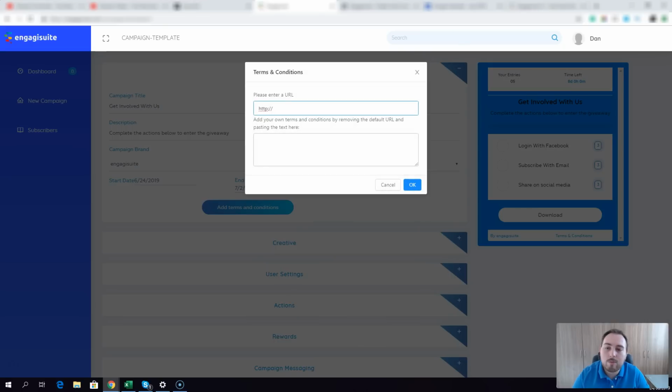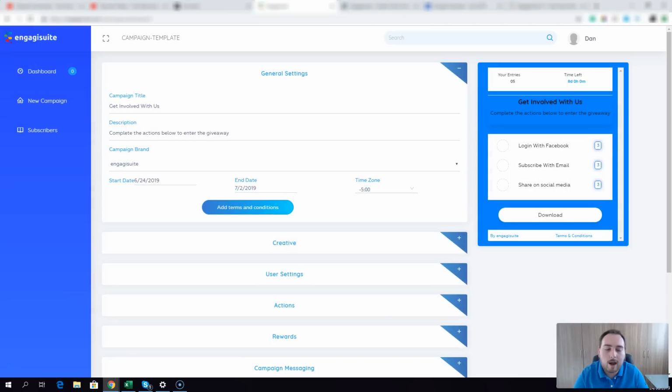Now, you can add in your own terms and conditions, so if you've got a separate page that you've got for them, you can put in a URL. Alternatively, you can just get rid of that URL, and you can put in your own free-typed text here as well if you want to. So, you agree to our terms, etc. So you can just free type that in however you want, and when they click on that particular button there, it's going to give them a pop-out, and they're going to be able to see that, okay?